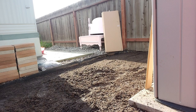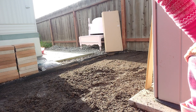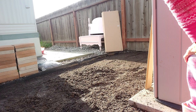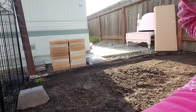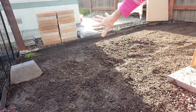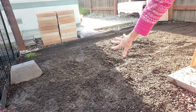Good morning y'all. It is Saturday — this is the last day that we're going to have sunshine for three or four days. So I'm going to get with the program and I am going to paint my blocks. You can see yesterday I raked all of the mulch out of this area.